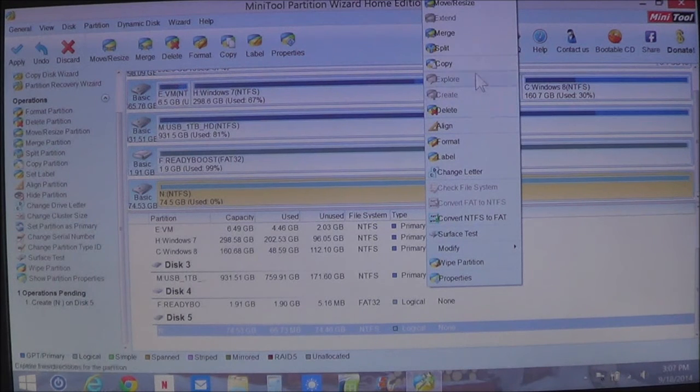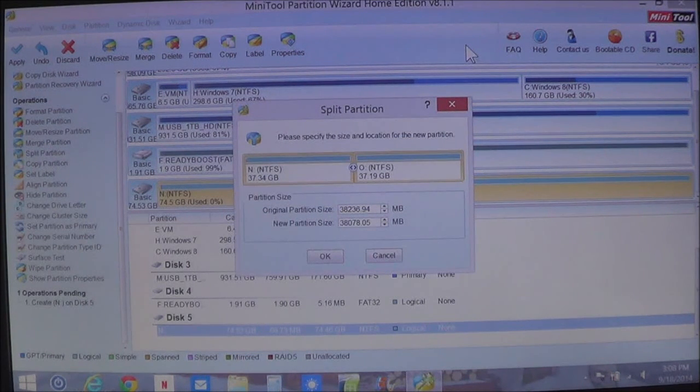Now I can say, okay, well, let me go up here and I want to split it. Now this graphical representation here, either I can type in the numbers manually, or I can just move the slider back and forth as to where I want the split to begin. Now I can go all the way over here and then say, yeah, okay, this is where I want to split. In most cases, this is often used for recovery partitions.